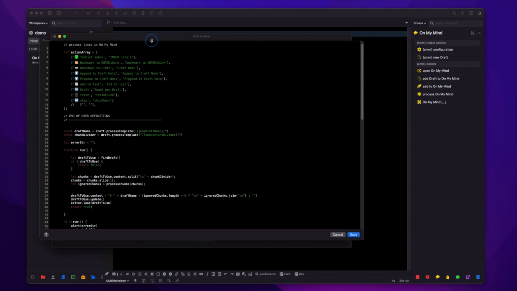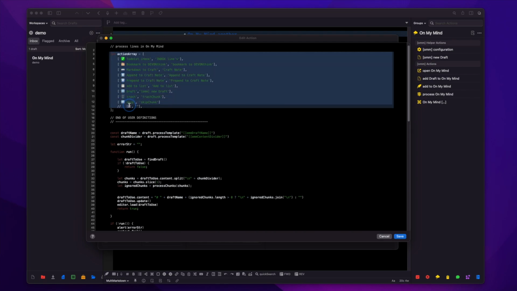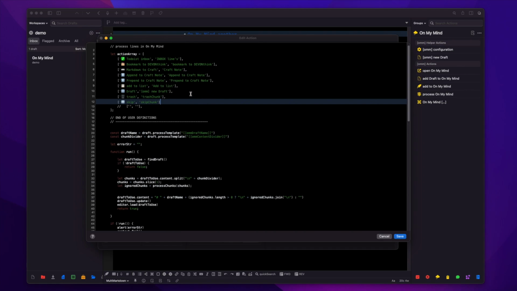I actually have a theme active, which is not very friendly for editing code, but you get the idea now. So you see the first thing in this draft is the action array, and this array contains several elements, and these elements are always divided into two things.